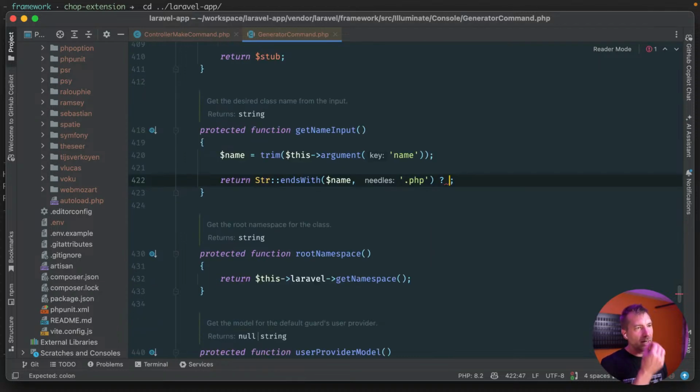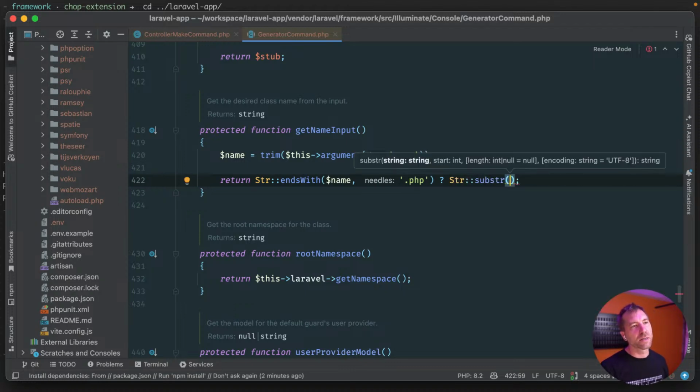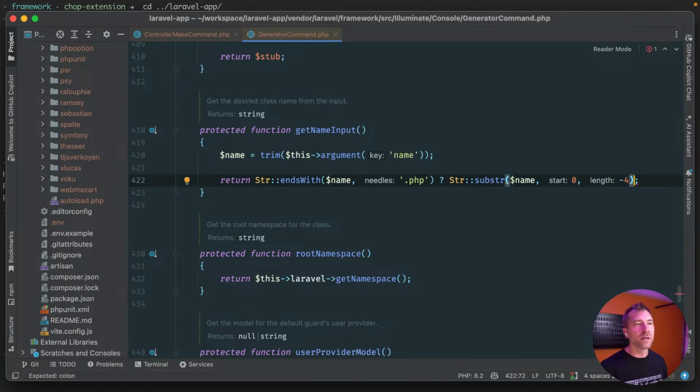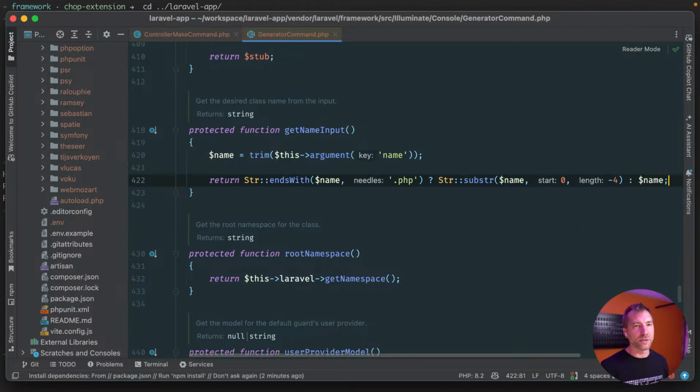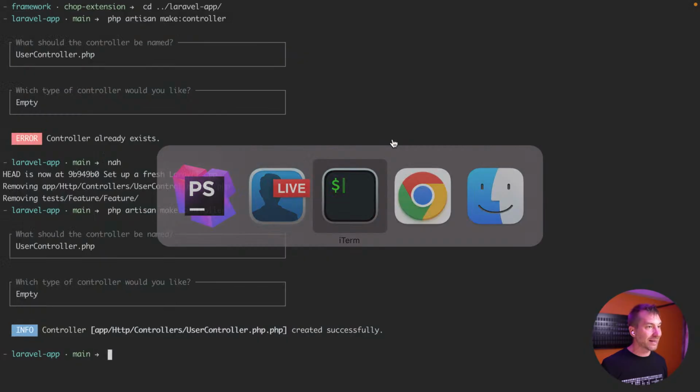Then we don't want to basename it. We would have to Str::substr name negative. Can you do -4? No, you have to do it like this, which I think is not very readable, but that's okay. Otherwise, we return name. All right, we'll clean this up later.